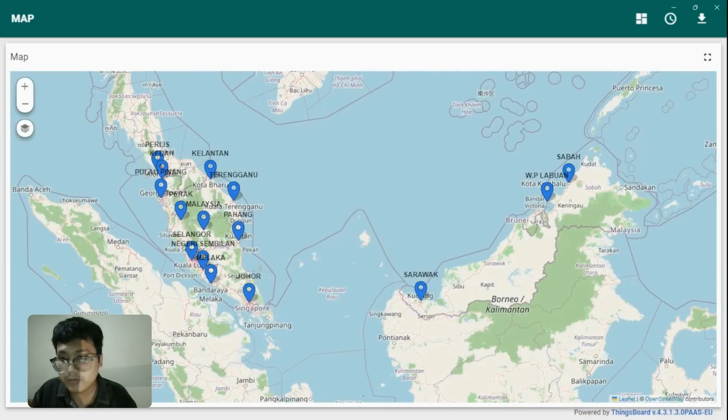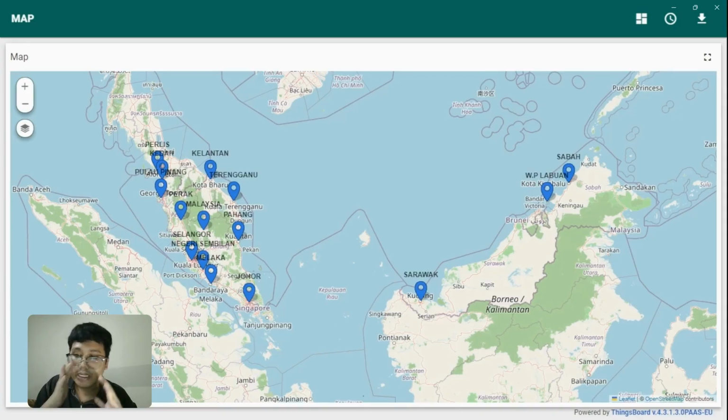Now we move to the last one in the dashboard, which is the map. This is our map. Our map has the data itself. When we click the marker like Pahang or Malaysia or Wilayah Persekutuan, it will show the latitude, the longitude, and the water consumption domestically at that place. We have some error here because our capture cannot capture the data that is being clicked. But when we click the marker, there is data there.